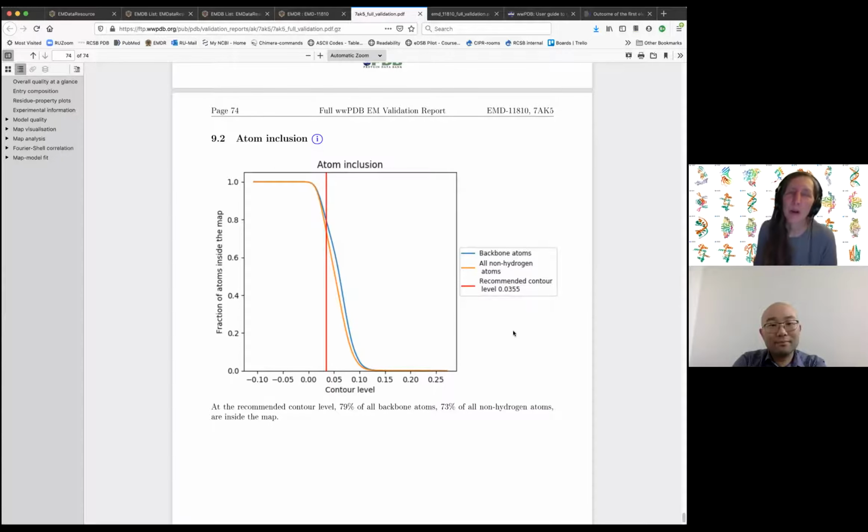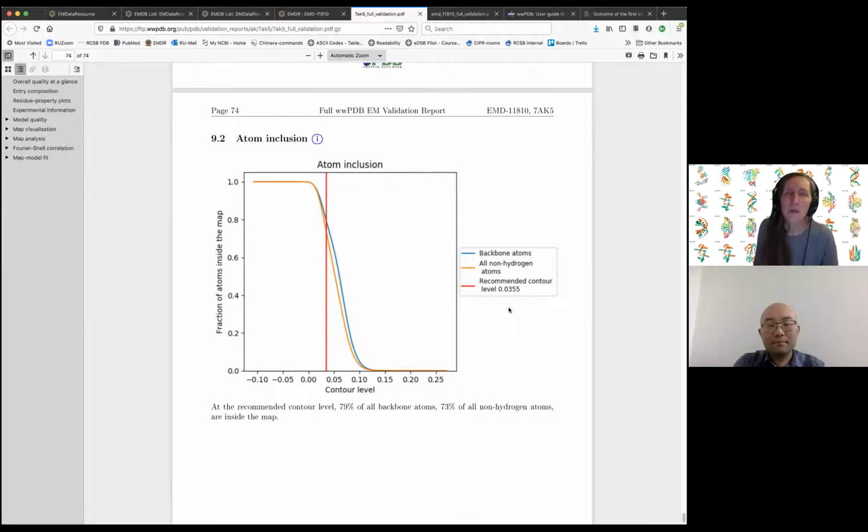That is a required value you have to give, and there's no, I guess, quantitative way to arrive at that value. It's basically the value of the contour level that you used when you were trying to interpret the map that was most useful to you, that encompasses most of the model.